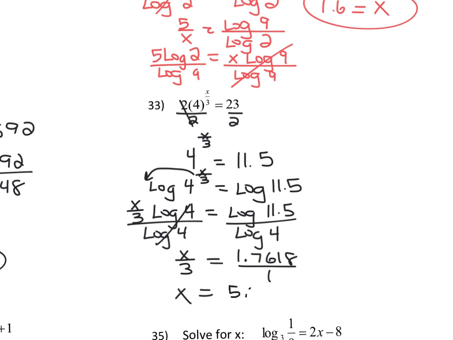Now, one thing I want to point out, why I rounded this to 4 decimal places. If I had rounded it to 1.8, well, 3 times 1.8 would have actually been 5.4, not 5.3. So if you still have more work to do in the problem, I would round to at least 4 decimal places, and then your final answer will be accurate.